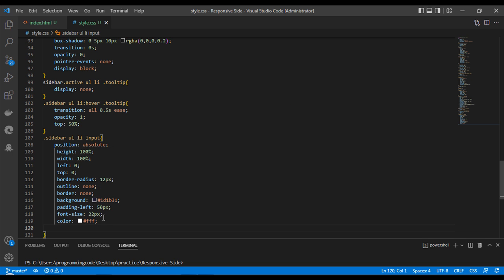.sidebar ul li input. For this one, we just copy this input element. You can design its position should be absolute, height should be this one, width should be this one, left and top should be 0, border radius should be 12 pixels, outline should be none, border should be none, background color should be this color, padding left should be 50 pixels from the left, and font size inside the input element around 20 pixels.